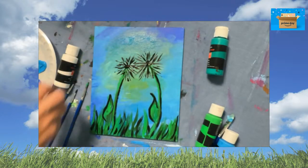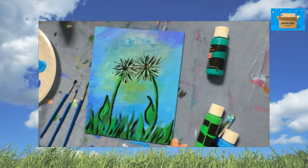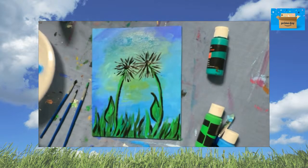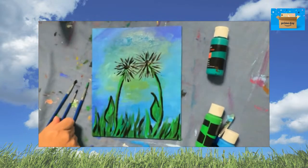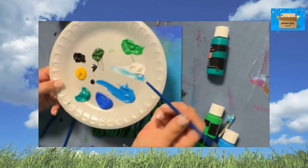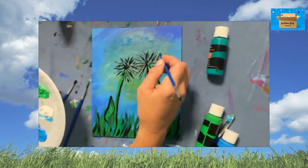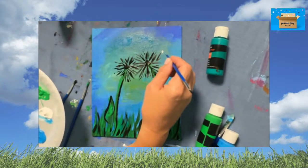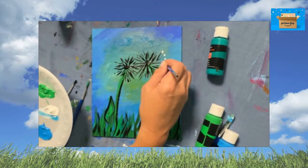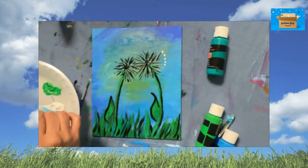So when we do the puffy part of the flower, the fluff of our wish flower, I like to call them wish flowers, right? Now, I'm going to teach you guys a different technique. You can always use the bristle, but what I like to do is use the handle. So you just take your white paint and you dip the handle in it like that, okay? And same thing, if you go real gentle, you're going to get these little white dots. Now I'm going to try to make it circular. So I'm going to sketch out with the handle these little white dots.